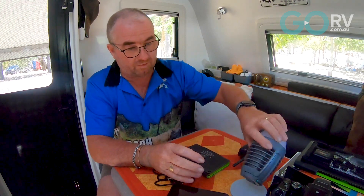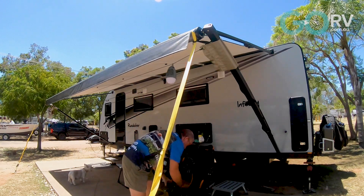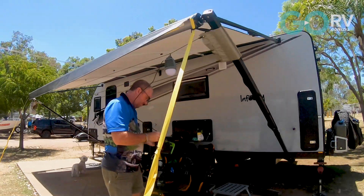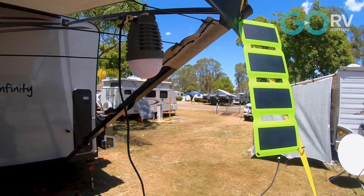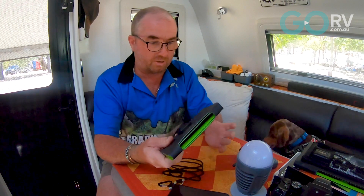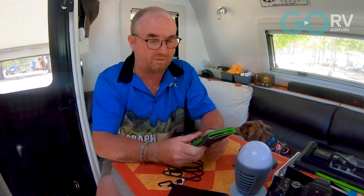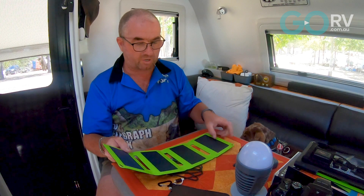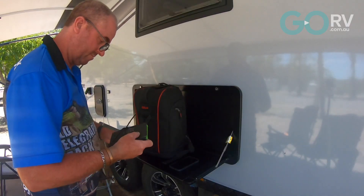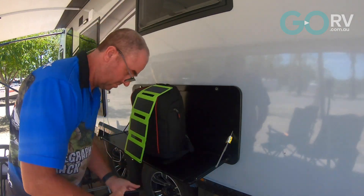What I've done is hung the bug zapper outside and taken the little 6-watt panel, attached it to the awning using the carabiners that come with it, and plugged it in. During the day it gets enough sunlight to recharge the light completely, and it'll run for the duration of the evening's activities outside. When we go inside overnight the battery goes flat, but in the morning — because it's already connected — it will automatically start recharging. It doesn't have to be pointed directly at the sun; ordinary ambient light is enough to generate sufficient power to charge it during the day.